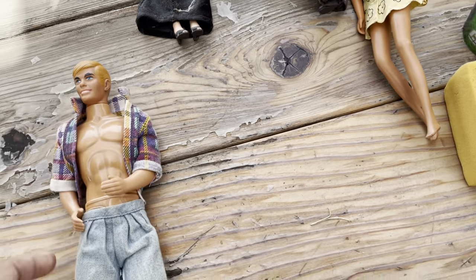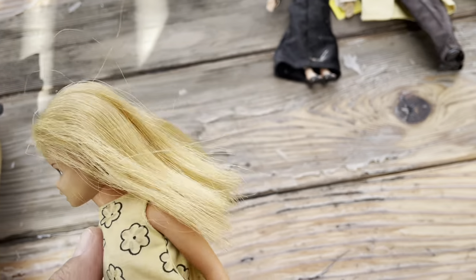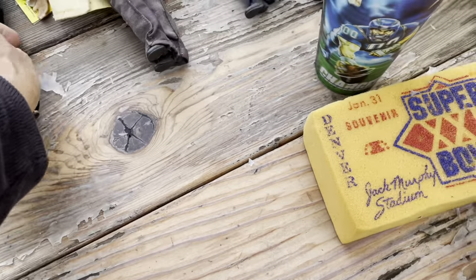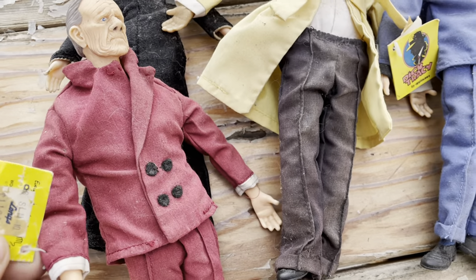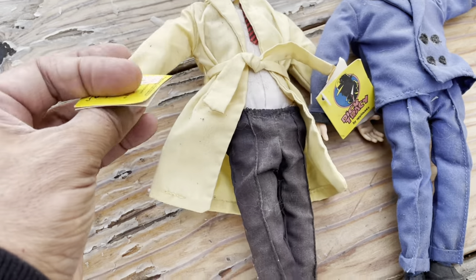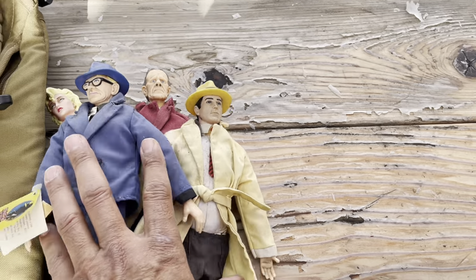These dolls: this is Ken from 1968, and this is Barbie's little sister — Skipper, from 1963. She has some stuff on the leg that might clean up. Then these Applause dolls are all Dick Tracy characters. There's Pruneface — these were $11.99 back in the day at Longs Drug. We've got Pruneface, Madonna who played his lover, Dick Tracy himself, and Itchy. They're all dusty and dirty, I've got to get them cleaned up. Don't know if there's huge value here but the whole set is pretty cool.